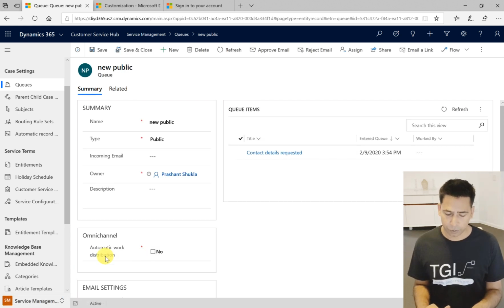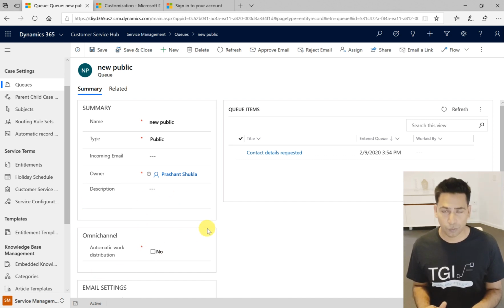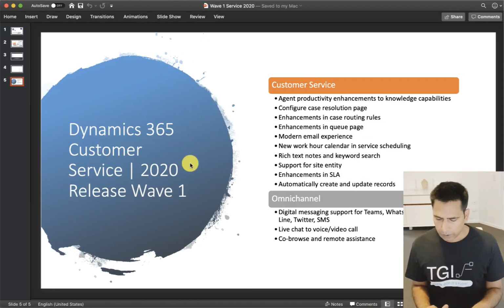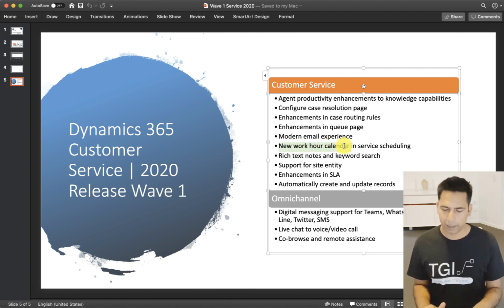Automatic work distribution, yes or no. So if I click here, yes or no. So the only enhancement on the queue page is related to omni-channel. So if you've got that, this would be helpful. If you haven't, it remains the same. So that's fine.